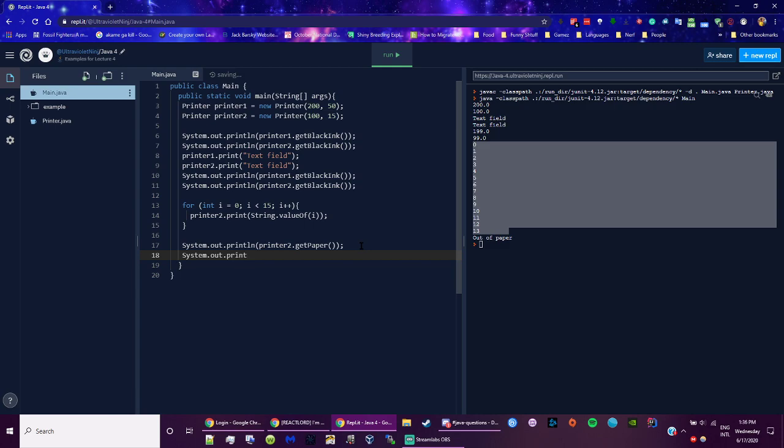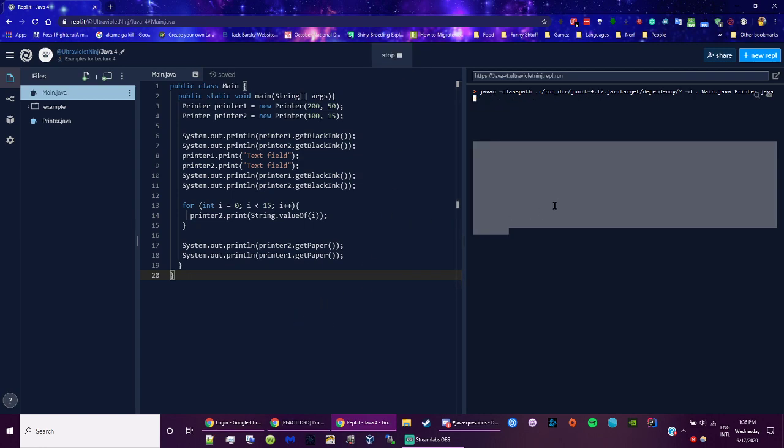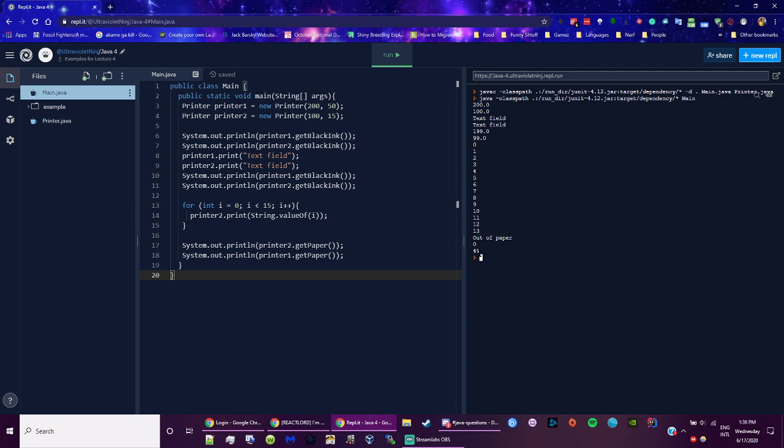And then we'll also print out the paper quantity for printer 1 to show that we still have, I think, 49 pieces of paper left in printer 1. Yeah, 49, and then 0 for printer 2.